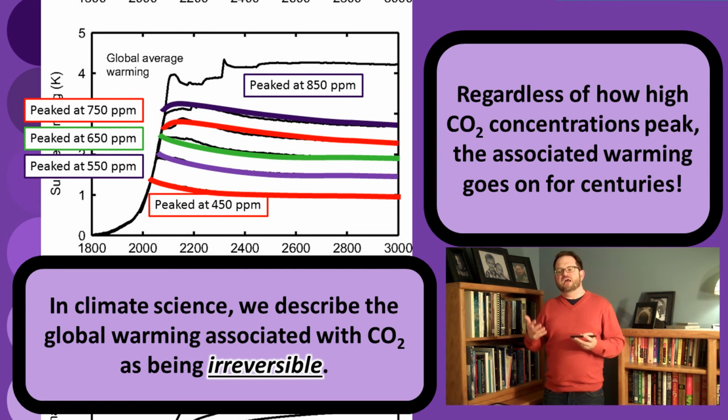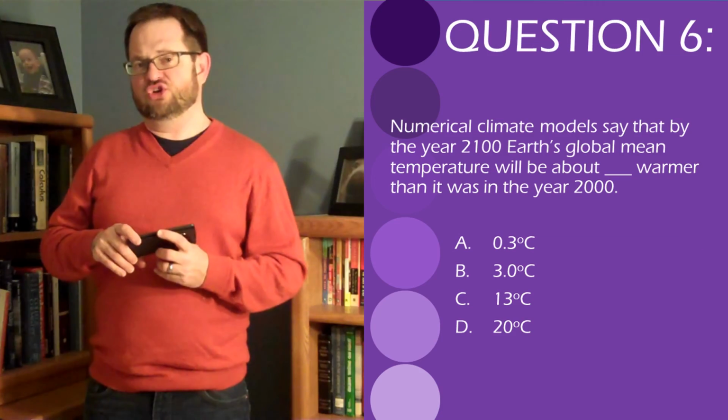Other forms of global warming, other radiative forcings, are not necessarily irreversible, and your textbook talks about the fact that global warming by methane is not irreversible. If we actually stopped emitting methane into the atmosphere, we would be able to get rid of the methane and, if that was the only greenhouse gas, we'd return to pre-industrial climate within about a few decades. Global warming due to methane is reversible. Global warming due to carbon dioxide is what we call irreversible climate change. Uh-oh. It's going to get bad. It's going to get worse. Wait to see future lectures where we're going to start talking about what this means and how this is going to change our world.